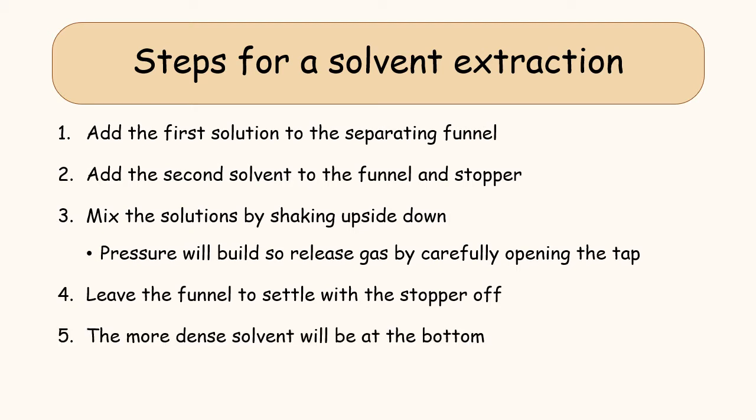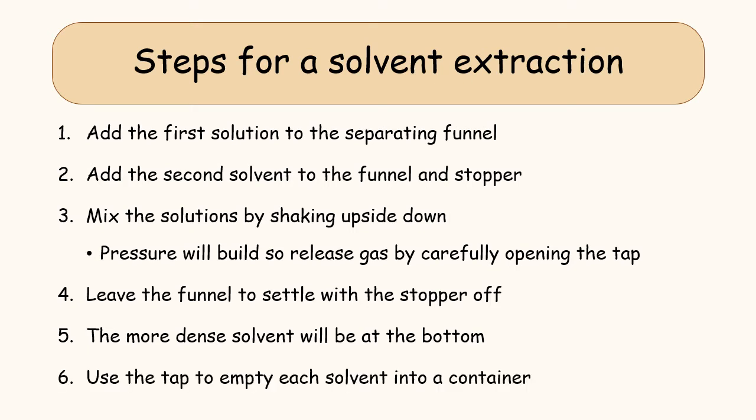Then the more dense solvent. So you do need to know about density. Density just means for the same volume, it's heavier. And more dense things always sink below less dense things. So your more dense solvent will be at the bottom, your less dense solvent will float on top. And you can use the tap to empty the more dense solvent out first, then you can empty the second layer out into a different container.